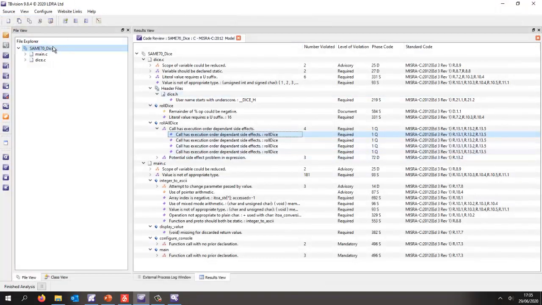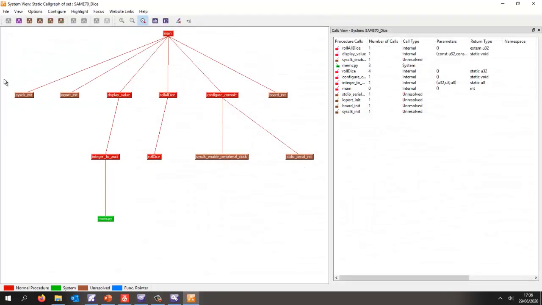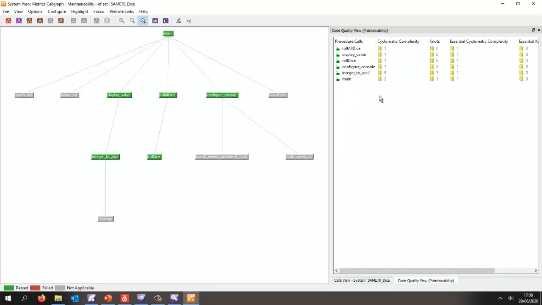Okay, so now let's take a look at maybe a call graph. The call graph is going to give us a graphical representation of all the functions, and these are color coded to show these are functions we've excluded, and green to show effectively that the system calls. Now let's take a look at various metrics on the code. Maybe we can start by taking a look at metrics that give us an idea of maintainability, and then perhaps the most interesting is the cyclomatic complexity. Well, this is the most complex.